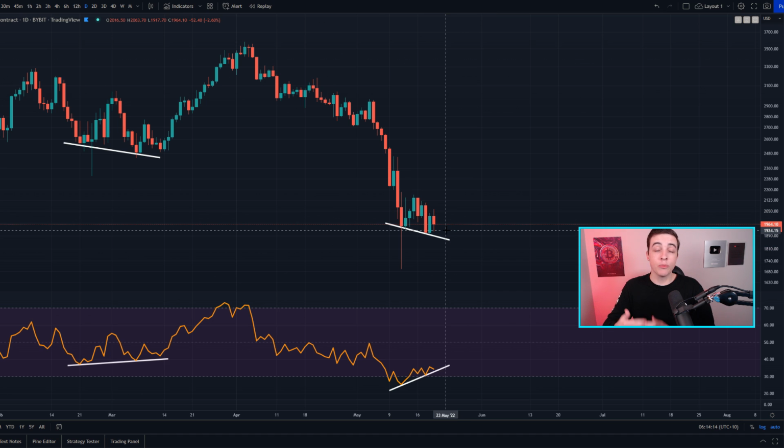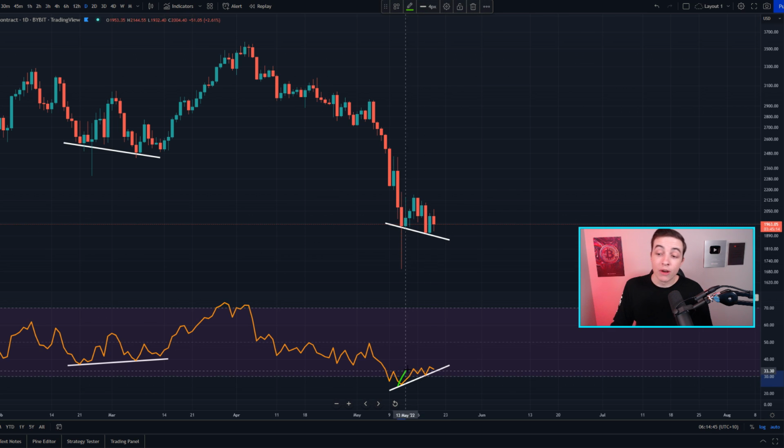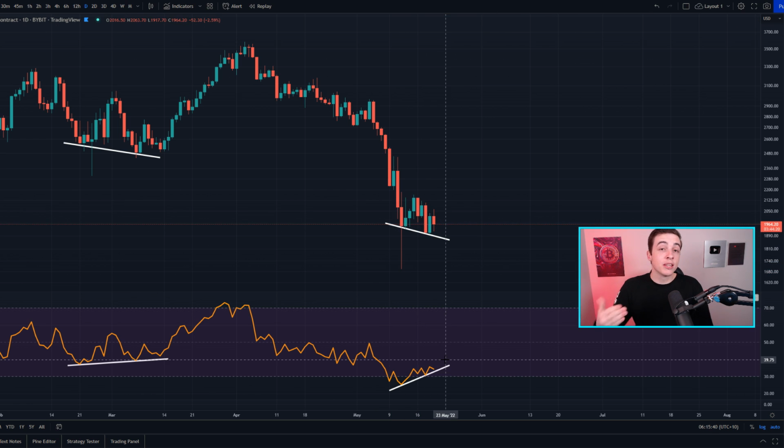And technically speaking, we now have one confirmation for this bullish divergence because we've seen a daily candle close, which happened after a bounce from a lower low in the price action if you're looking at the daily candle closes, while the Ethereum RSI on the daily timeframe formed higher lows. And the RSI, by the way, goes off daily candle closes when you're on the daily timeframe, of course, which is why I'm looking at the candle closes, not the candle wicks or anything like that, because on the default settings, the RSI does not factor in candle wicks.